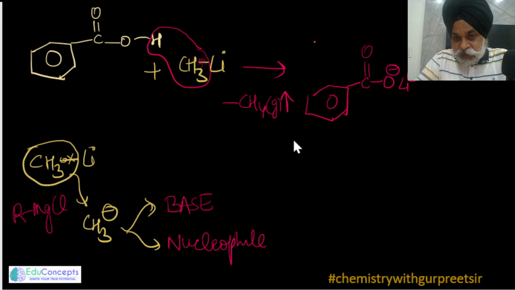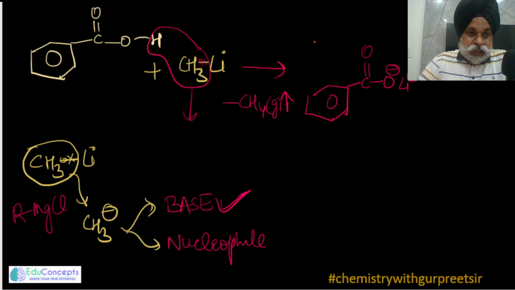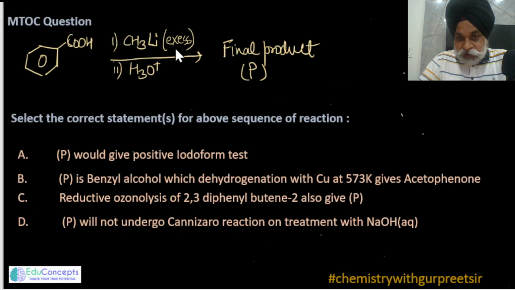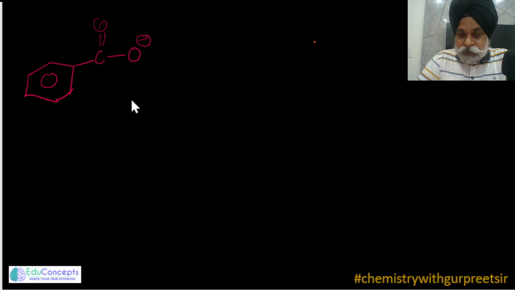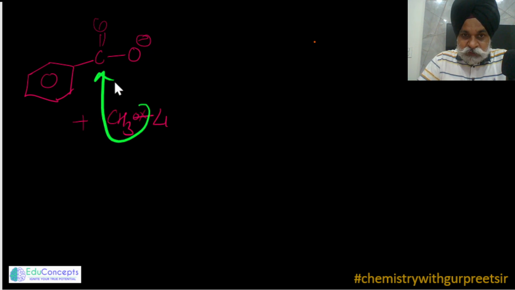Now once this lithium benzoate is formed, as suggested, in the first step the first equivalent or first molecule of alkyl lithium acted as a base, because the substrate has an acidic hydrogen. Now the point here is that they said it is to be treated in excess. So this is a special reagent which then further attacks the CO group of the benzoate ion like a nucleophile. So this alkyl lithium would attack this species as a source of nucleophile.